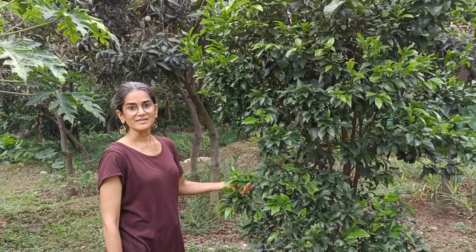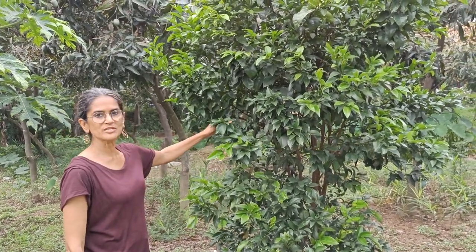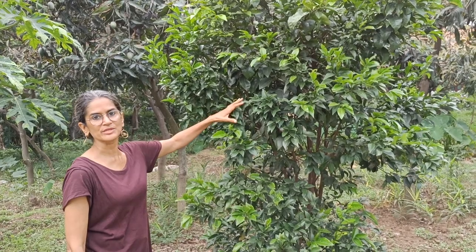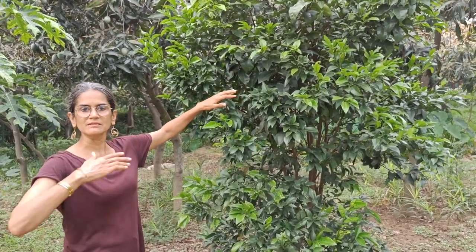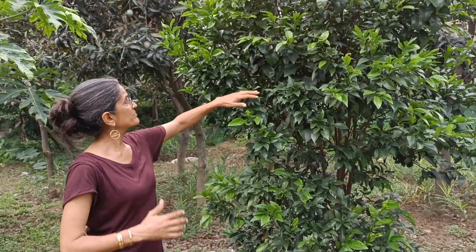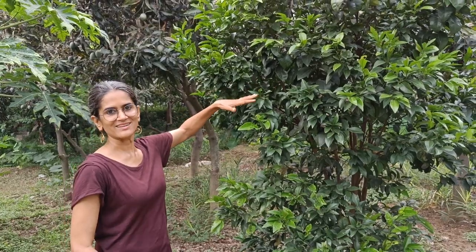This is actually a kinu tree and it's grown quite a bit this year. It's still not fruiting but we're hoping it will start fruiting next year. It's nicely stacked to get the morning light, and being shorter than the mango trees at the back, it's positioned in the correct place in the garden.